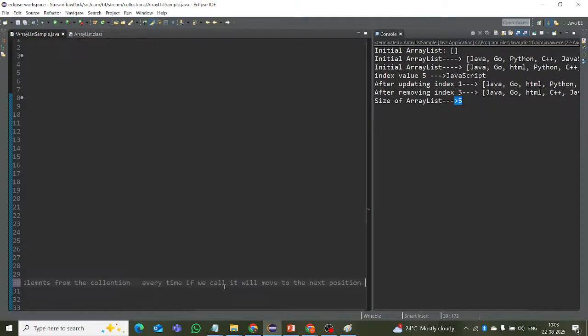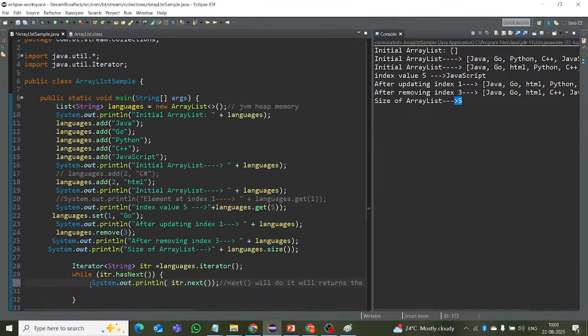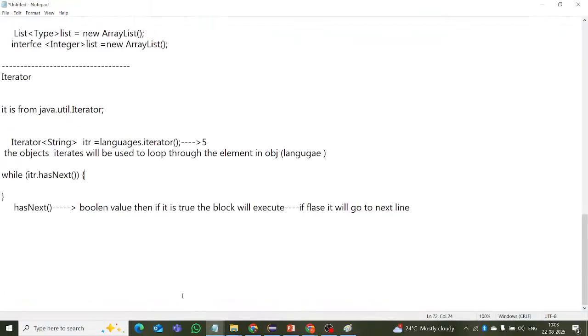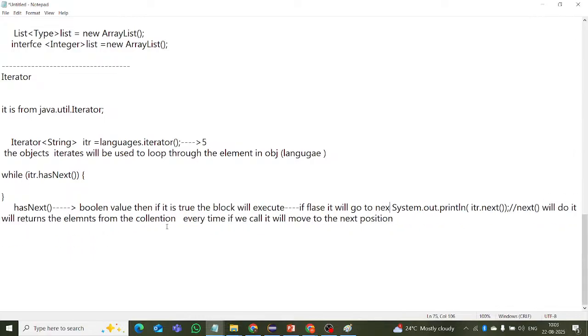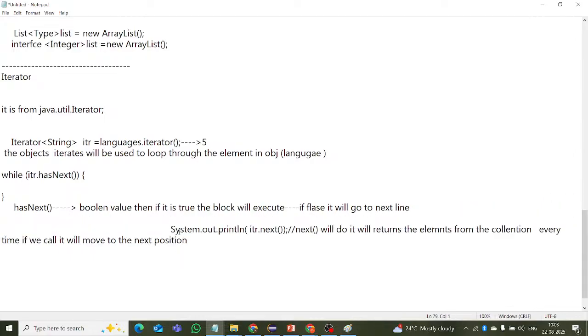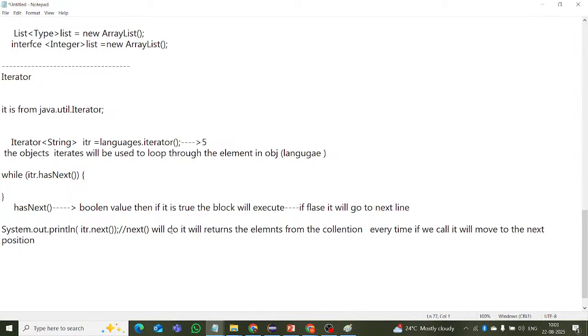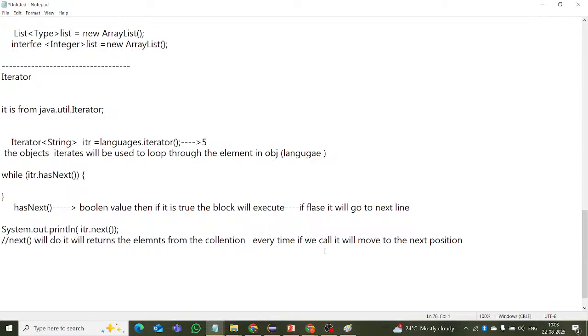Why? Because it is index based. Let me write all these lines as comments. System.out.println, comment, next line. Okay, the next method returns the elements, and it will print them from the collection.